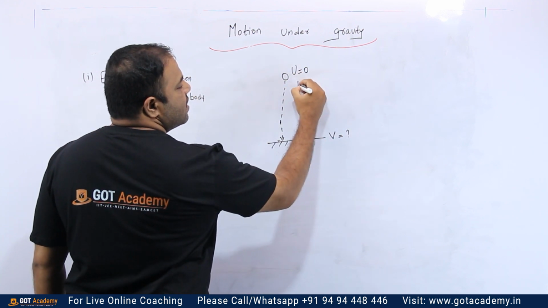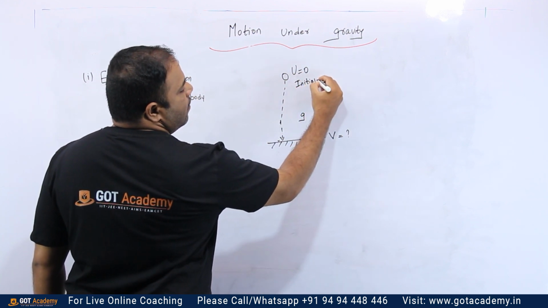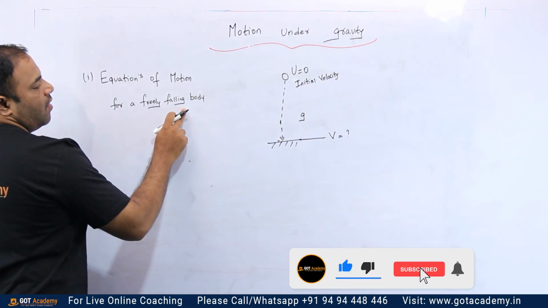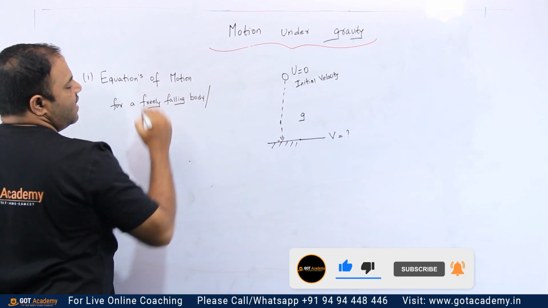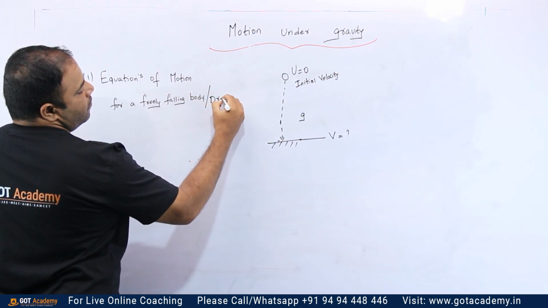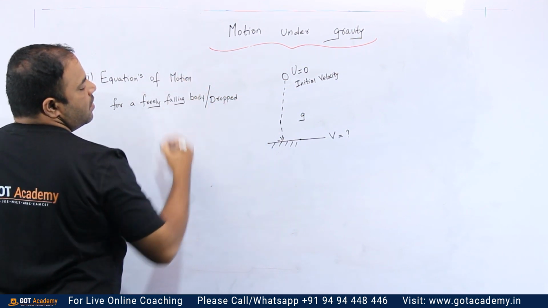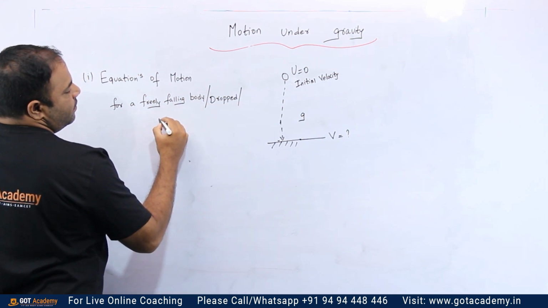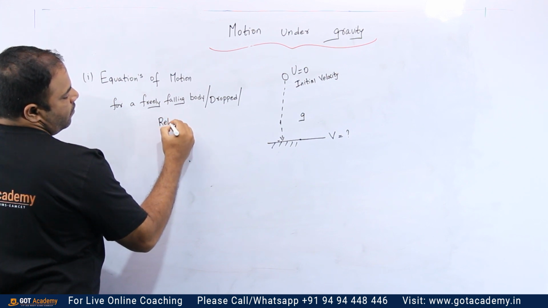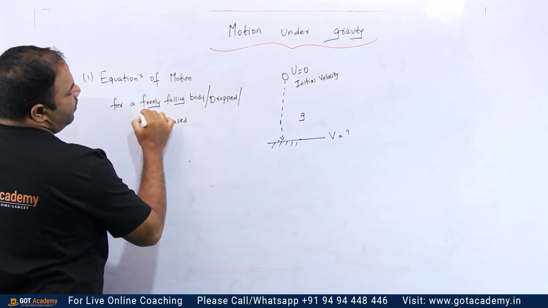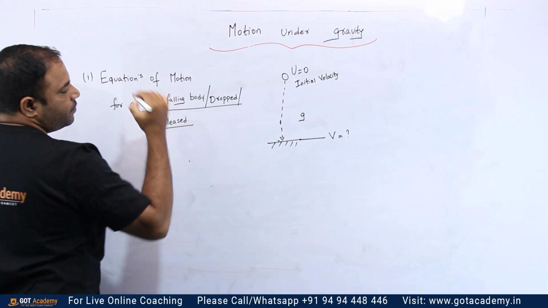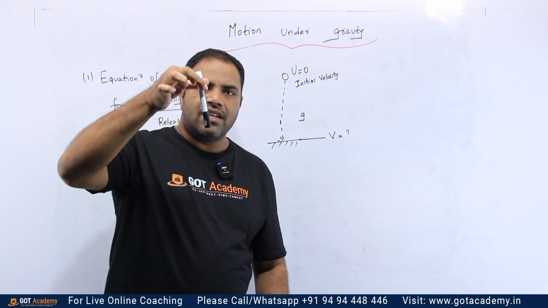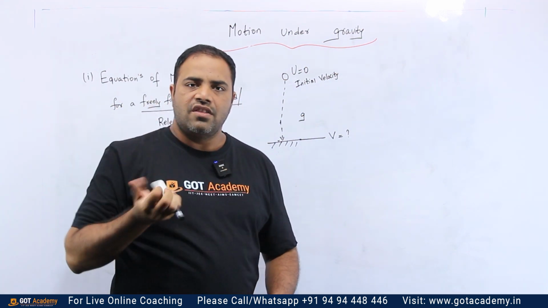So here u stands for initial velocity. Since it is freely falling, or the other way of saying is that the body has been dropped, or the other way of saying is that released. Okay. So like this, I will be using 3 different terms. So here I am not applying any kind of velocity initially, simply I am leaving it. Okay. So its initial velocity is 0.